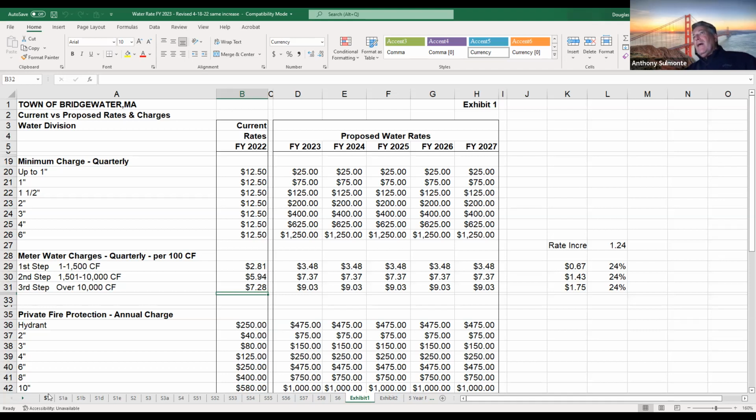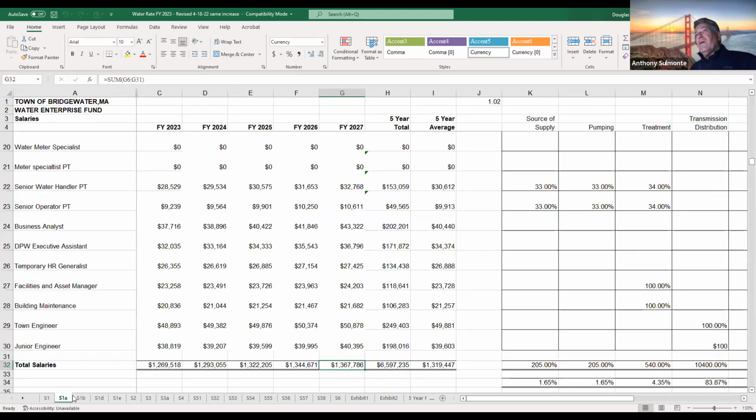So we will have that information when the notification goes out to the ratepayers, and when they call and ask about this, then we will have information to respond to them in kind that's particular to the water consumption for their particular location. And also with the water scope, I think it's water scope, correct me if I'm wrong, the metering system that we put in, which is part of the debt service. We put in all new meters throughout the town. I think we finished the project about 1.5 years ago.